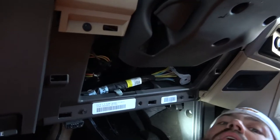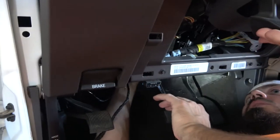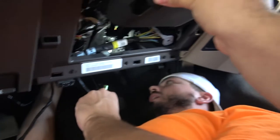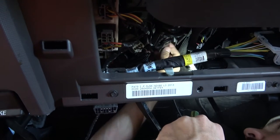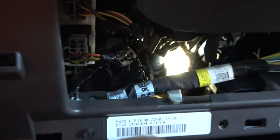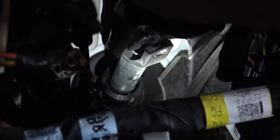Now when you do this, you wanna make sure that you're staying out of the way of your pedals as well as your steering wheel, and make sure that you're not gonna be interfering with any of those things. So we're gonna go up over the steering column, and up over the pedal switch.